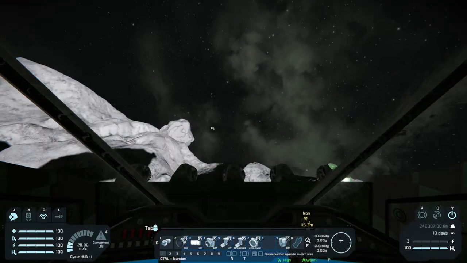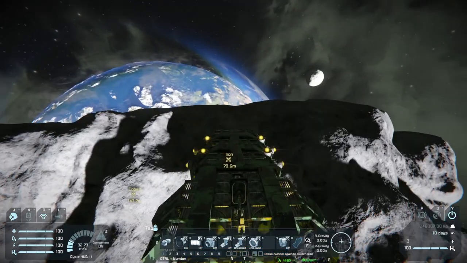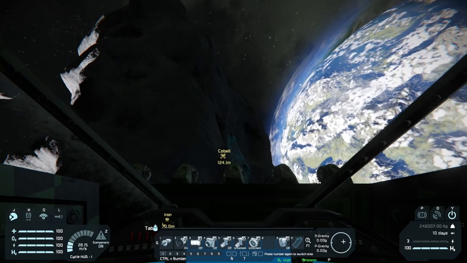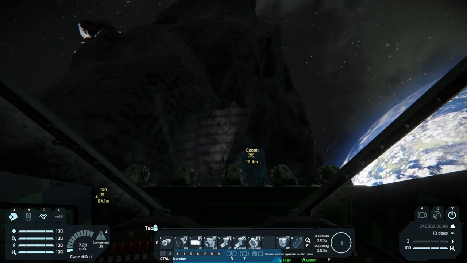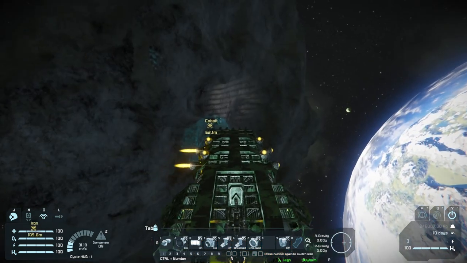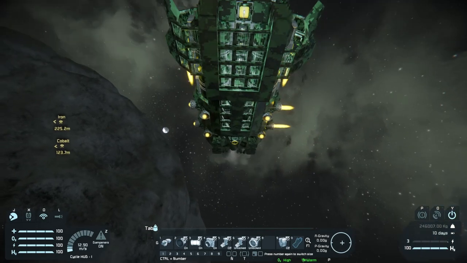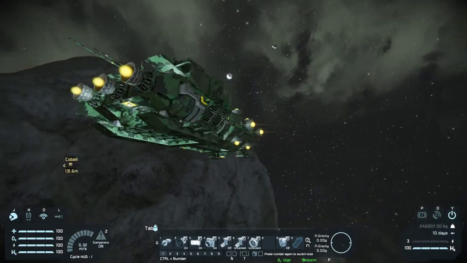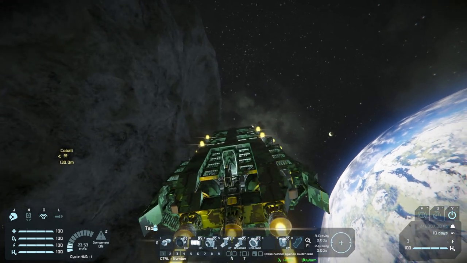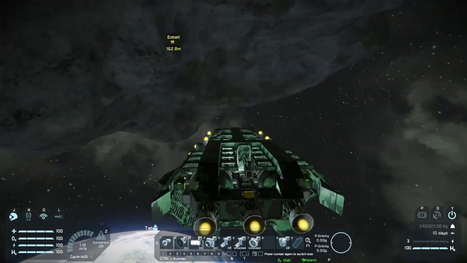Right. I usually fly around it. Let's put some lights on. As you can see now, I put some lights inside so it lights up. Gives it that cool spacey look. It's pretty cool.